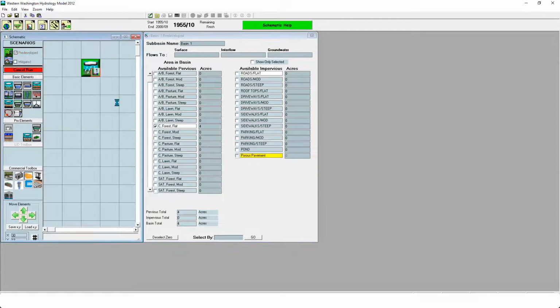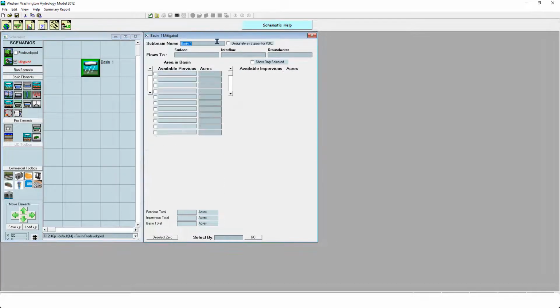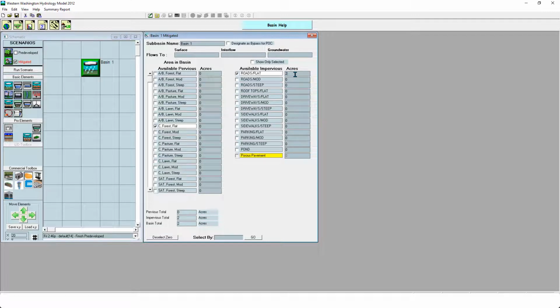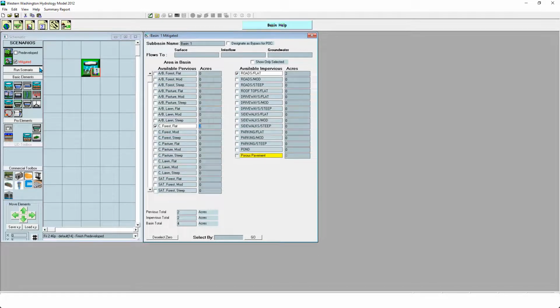We could then run the scenario to generate a runoff from the site. And this is using continuous simulation. You can see it's using rainfall events starting from 1955 all the way to 2008 to analyze what the runoff would look like over the course of the different stormwater events. So if that was forest flat, and let's say we now made that half impervious, we're now able to see how much runoff will occur on the site, not just for one stormwater event, but for all the different stormwater combinations and back-to-back events, showing us the different kinds of runoff that we are getting.